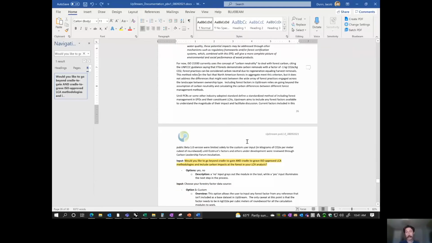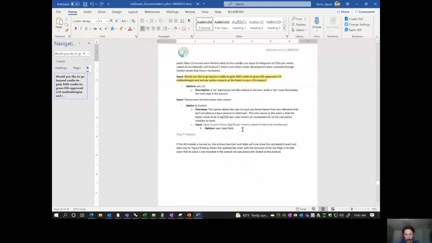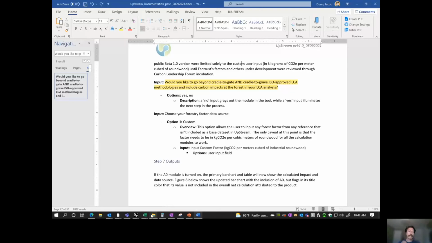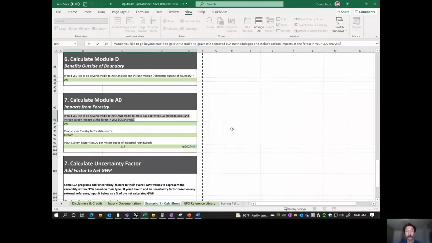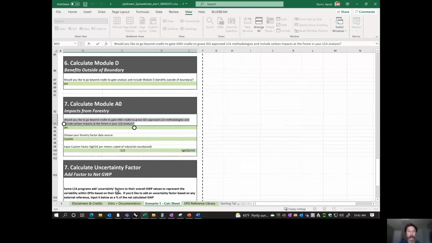And like I said, we're going to be taking these factors from all the different research institutions as they come out. EcoTrust, FSC is actively looking at this, SFI, and anything else out there that comes about. We hope for this to be a common collecting ground to evaluate and test these types of forest factors and advance that conversation forward. So right now we've got the custom input, and we'll have to stay tuned for the full sets as they go out. We'll be making those announcements.